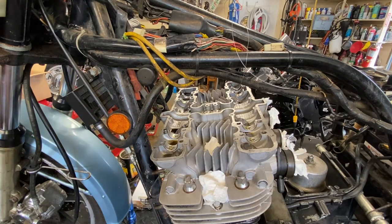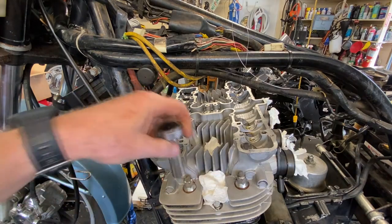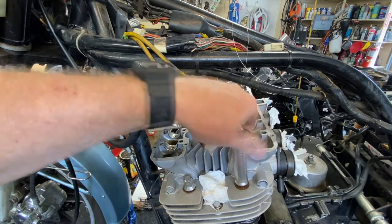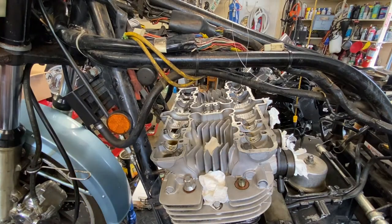Well, close enough. Some of those weren't even tight. So if it was ever in here, they did not put those back in. I mean, the regular stock hardware doesn't get that tight. I forgot what it is. It's only like 17 foot-pounds or something like that. I can't really remember.